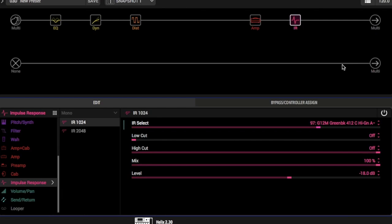Let's just have a listen to that. So that's what it'll sound like when you use a combination of just the amp and the IR with a few of these things in the front. So amp, IR.